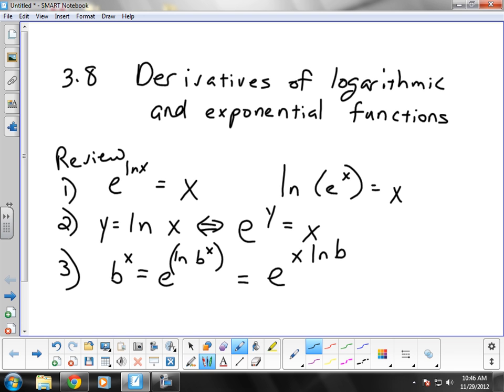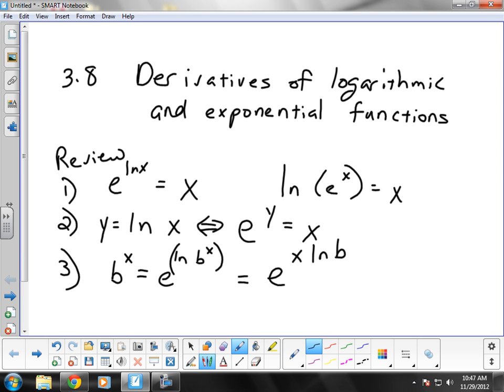So you can always take any number raised to a power and turn it into e raised to a power. The reason that we do that is because we have a rule to take the derivative of e to the x, or e to an argument, an exponent. So what this does is it allows us to use that same rule for anything raised to a power that's a variable. That's all that was, just a quick review of that stuff from Algebra 2 that we're going to be using.